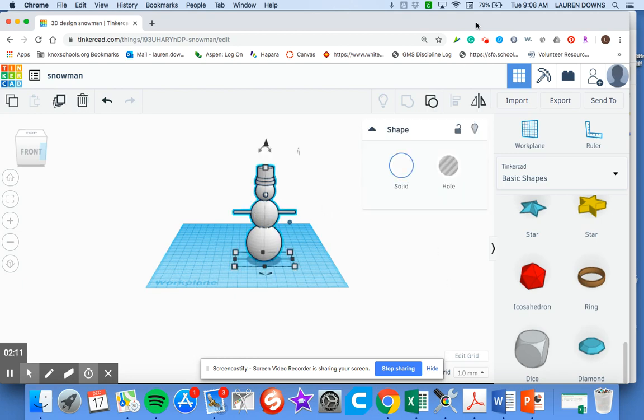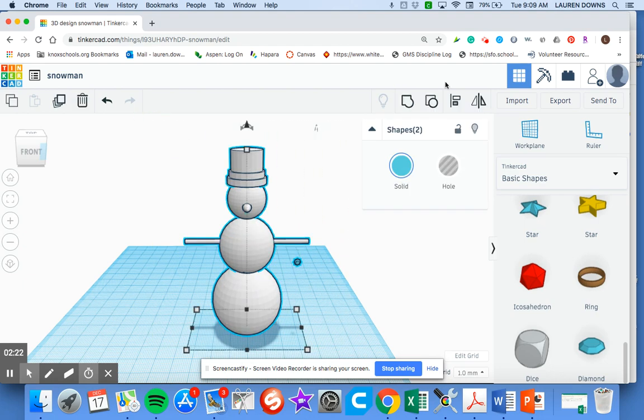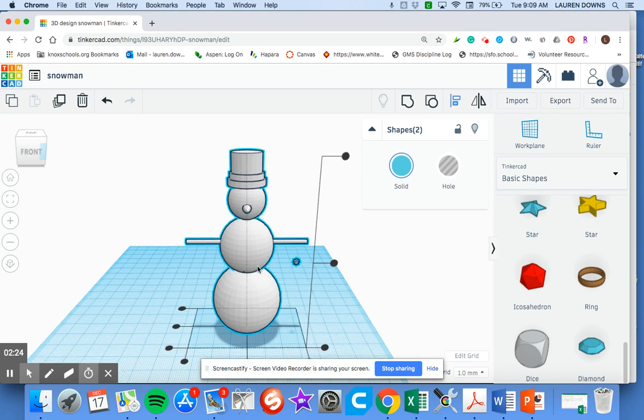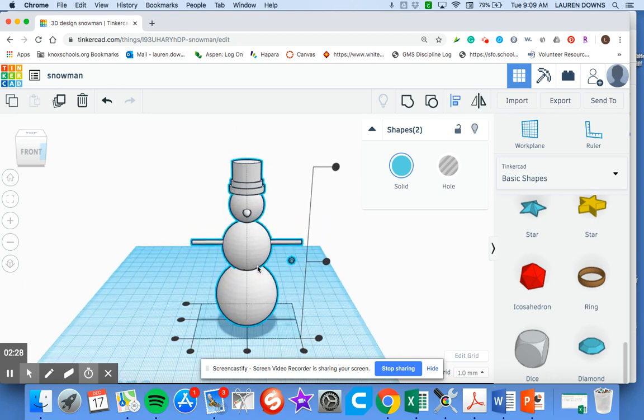I'm going to zoom back in by clicking on F. And now when I align this, it's not going to mess up all of these other parts. Okay, so now I'm going to click and drag over everything. I'm going to go to align. Zoom out just a tad. I'm just pinching the mouse pad like I would on a cell phone.